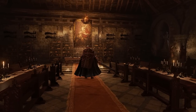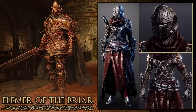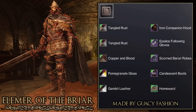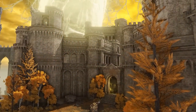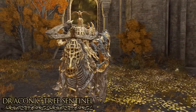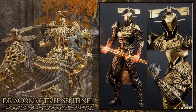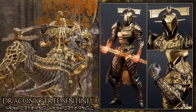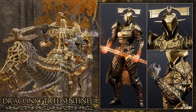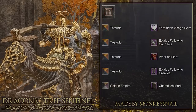Now we're going to the Shaded Castle and the boss Elemer of the Briar. This Warlock set fits really well with the boss design — the Scorned Baron robe is a great choice because of its barbed wire look. Fantastic job to Gracie Fashion on that set. Then as you approach the city of Leyndell you will be greeted by a Draconic Tree Sentinel — one of my favourite enemy designs. I think this Titan set really well mimics it in Destiny; the Thorion chestplate with the Epilos Following arms and boots are just perfect for the scaly plated design. The shader Astudo gives the plating a perfect gold to match the boss. Really good job to Monkey Snail on this Titan set.